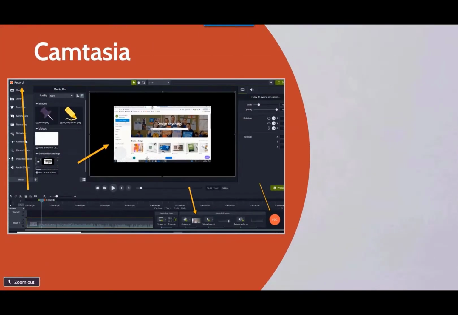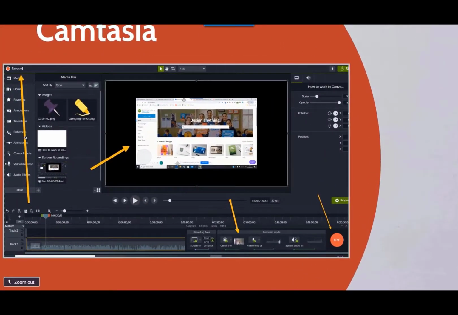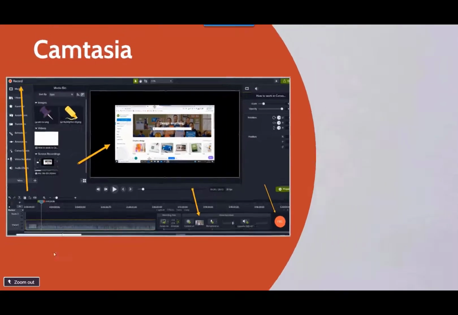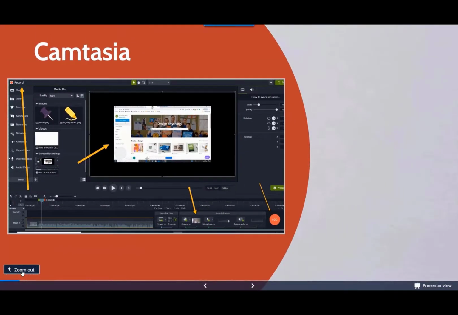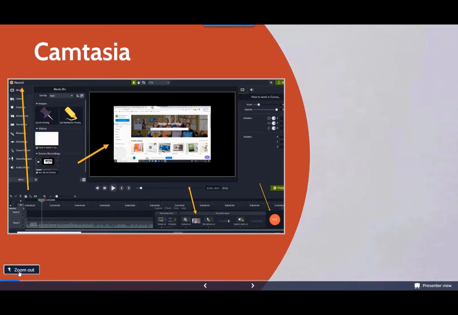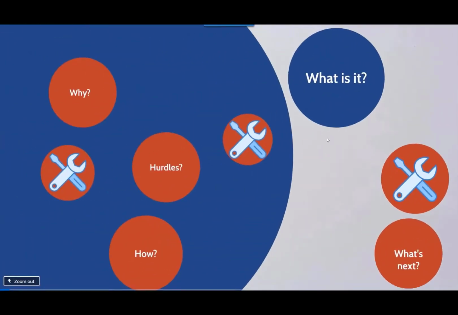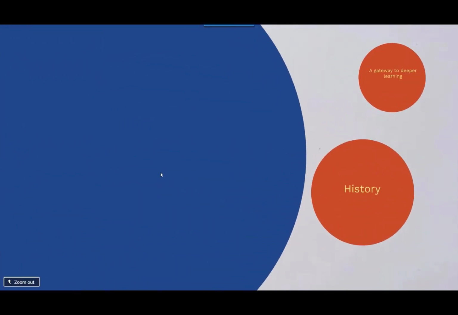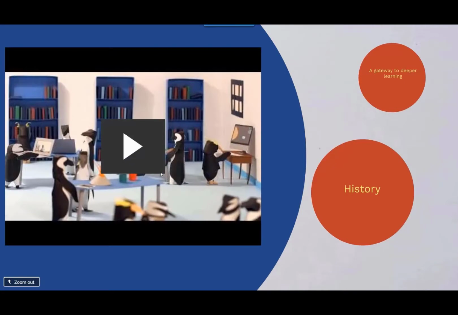The overall design of Camtasia might look a little bit intimidating, but it's actually relatively straightforward and doesn't require any advanced editing skills. So if you want to publicize your videos or if you want to make them more professional, this is definitely a program to go for. You'll have to pay a one-off payment and then pay for the updates if you are interested in having an up-to-date version. So let's talk about what is flipped classroom.